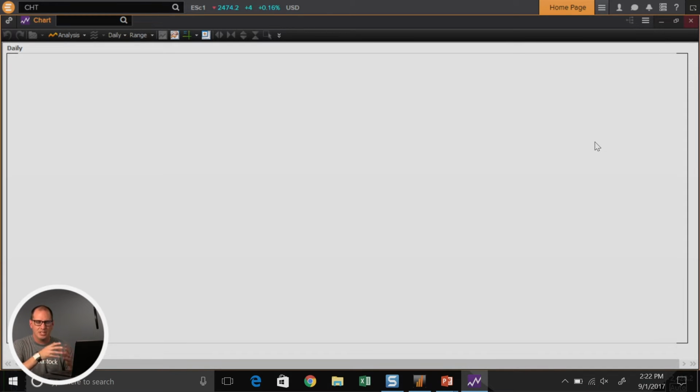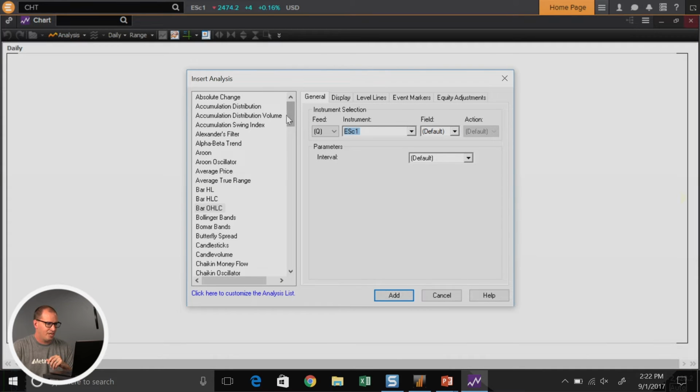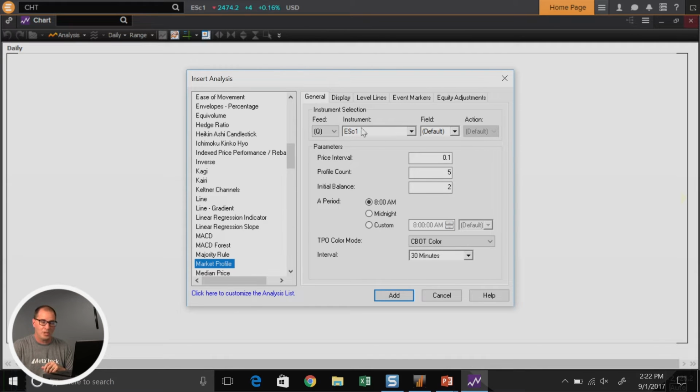The way that I put a market profile chart onto this is I come in here, I select Analysis, I scroll down and I find Market Profile. So right here is my market profile. I select what instrument I would like to use it on. In this circumstance, I'm going to use it on the E-mini. With futures you can use stocks, you can use it on practically anything, but the main thing is just know what you're looking at when you select it. For A period, you're selecting when we want our A period to be. Remember, that's typically designated as the start of the market. So 8 a.m. is what we have as our starting period. You can change that to whatever you would like it to be.